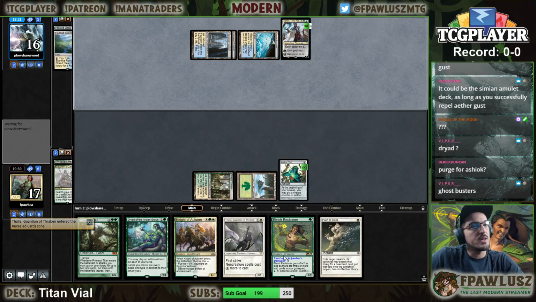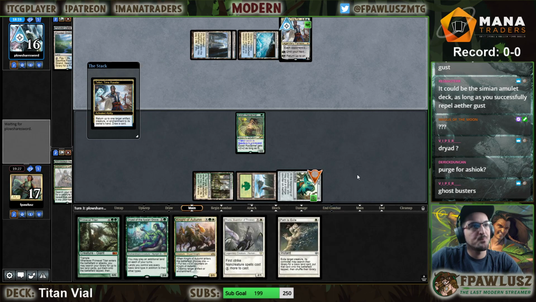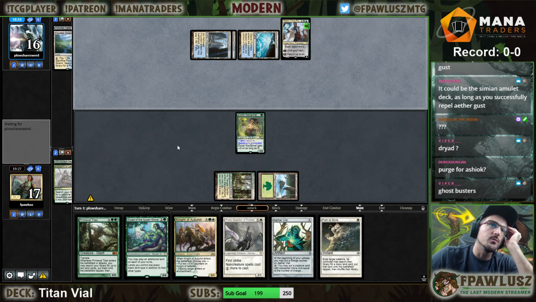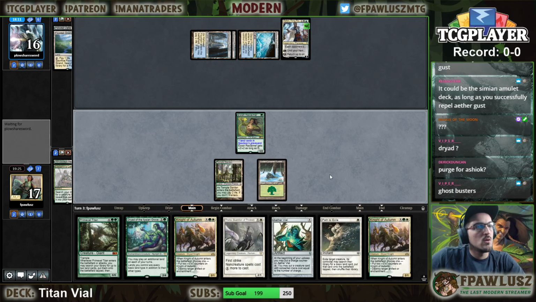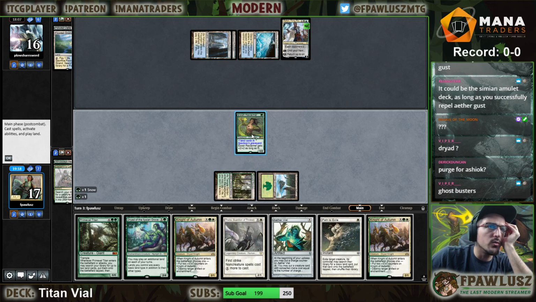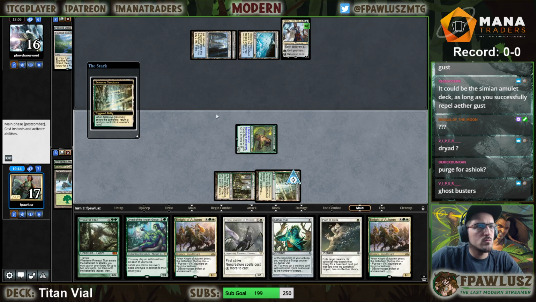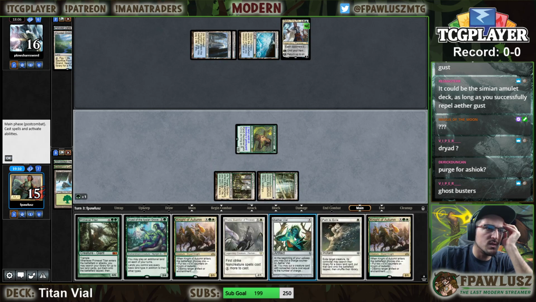So if they minus on the Vial, we just Vial in Reclaimer in response, so we get to answer their Teferi. And if we draw a land, then we are in really good shape. Any land is good. Okay. Actually, I think I like doing this better. This allows him to hit my land drop.